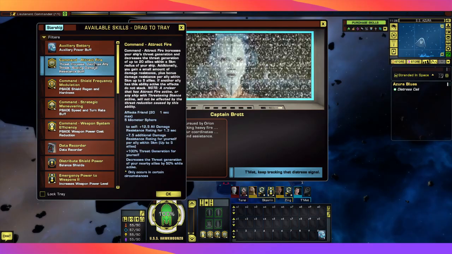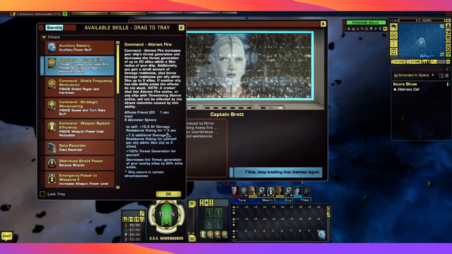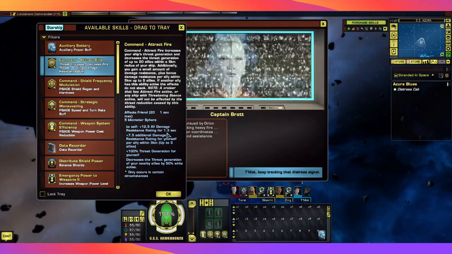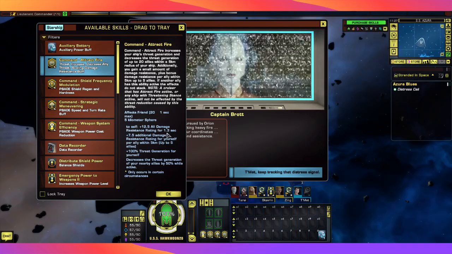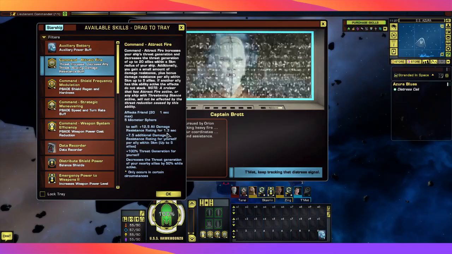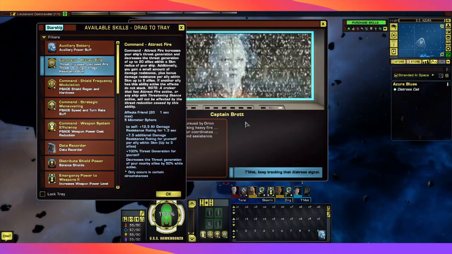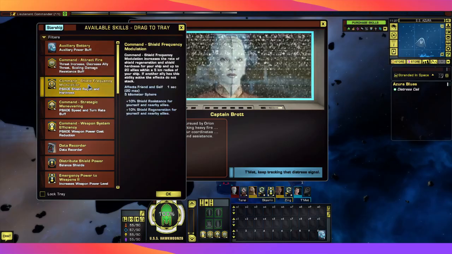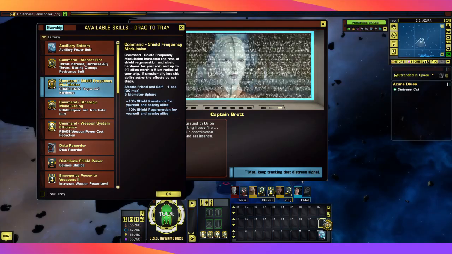Now the next one is Attract Fire. Now Attract Fire does give you some more damage buff, increase in your shields and stuff. However, it also means that you're attracting fire, which means ships are more likely to target you than somebody else. If you've got a big ship and you're playing in a team and it's pretty well armored, you can help your team by using Attract Fire. It kind of allows them a bit more freedom to do what they're doing. Personally, at this level, I don't like things hitting me, so I'm not going to even drag that to the tray. This one is to change the modulations of your shields, so we'll drag that down.